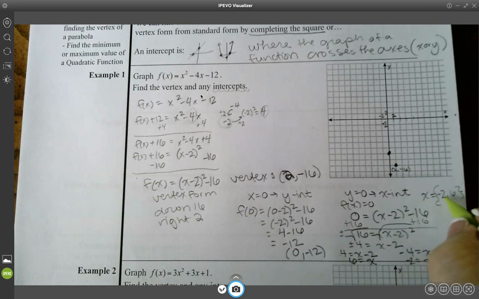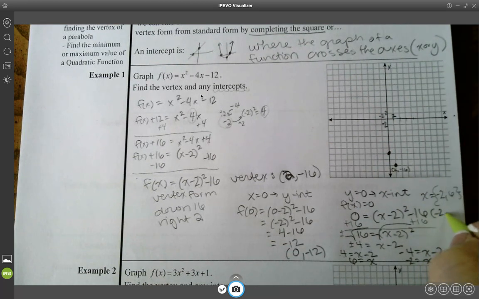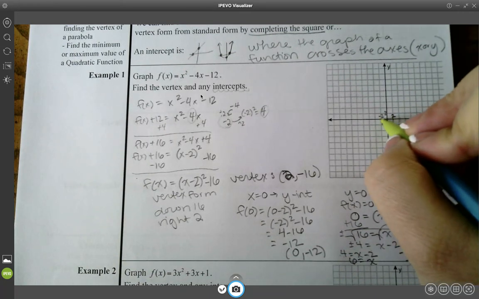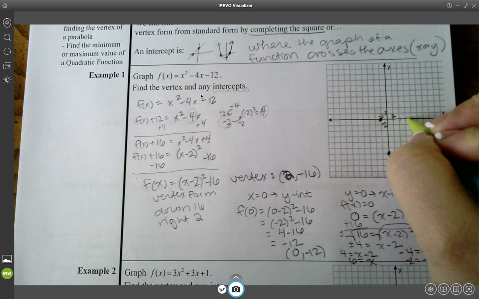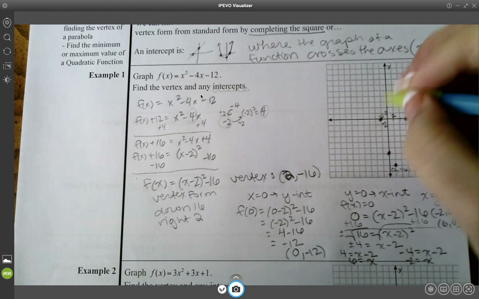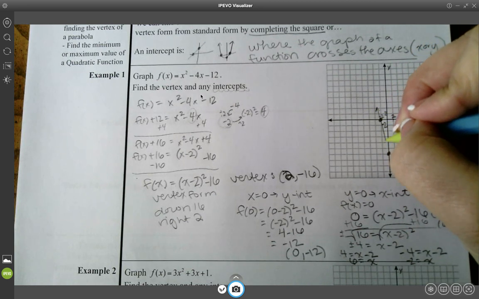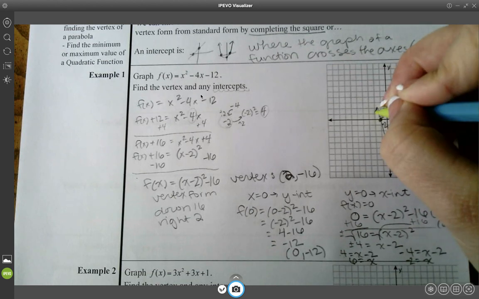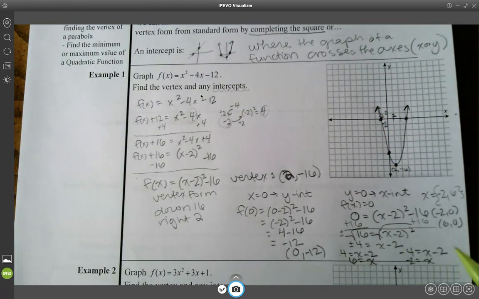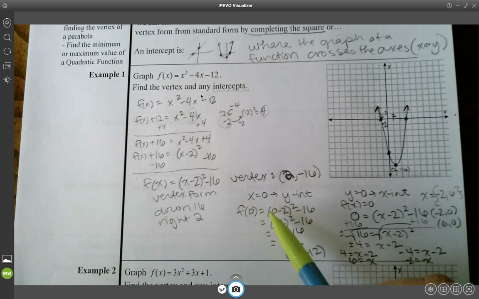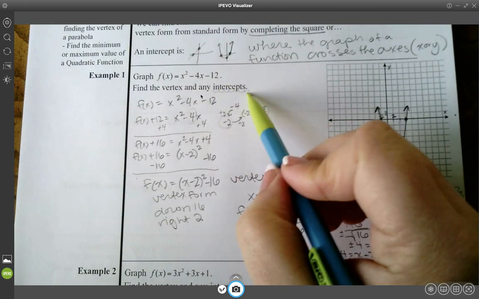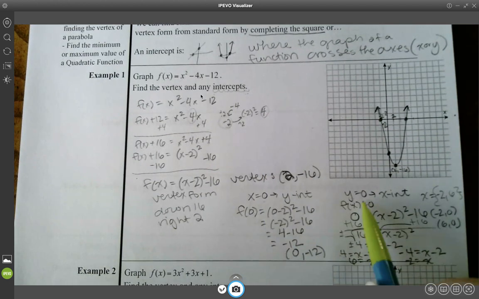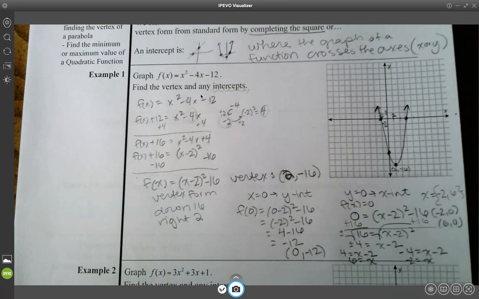And what that means is that we actually have 2 points here, negative 2 comma 0 and 6 comma 0. So negative 2, 0, 2, 4, 6, 0. And so we have our parabola that goes like this. So notice, instead of doing an XY table, which we still could do, since we were looking specifically for the intercepts, we set x equals 0 and y equals 0 to find those intercepts. Let's look at another example.